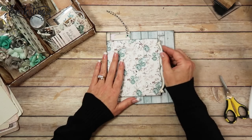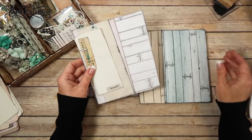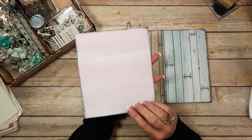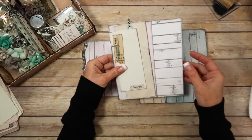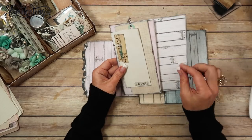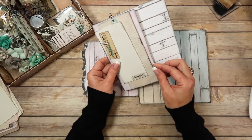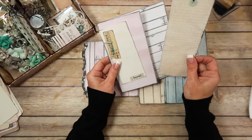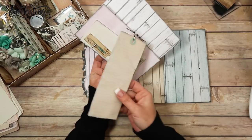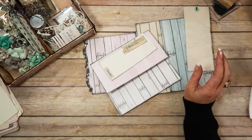Alright. And then I don't think I'm going to put anything. I feel like I should put something back here, but I don't know what yet, so I'm just going to leave it be. I really like that. I kind of want to add, it might be crazy, a little tag thing there, maybe not green. I'm doing it, why not?